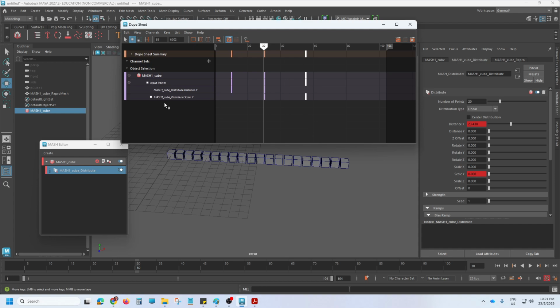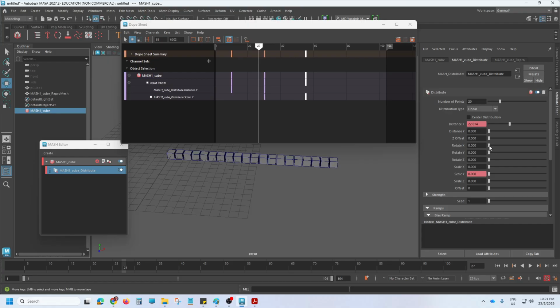All right, but it only shows the ones that have keyframes. Let's say I animate this rotation, maybe here. Rotation, what is that?